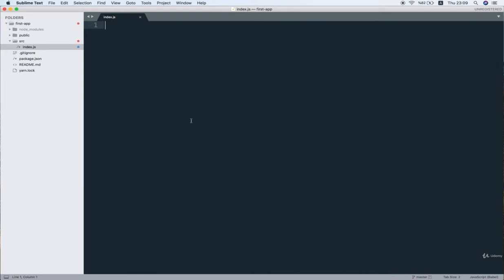So to get some content to show up on the screen, this is what you do. We'll begin right now with step number 1. I want to import the React and React DOM libraries. And in order to do so, I'm going to write out import React from React, and then import ReactDOM from React-DOM.